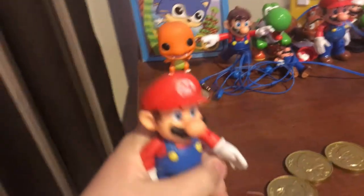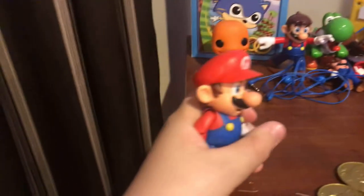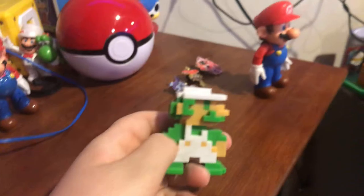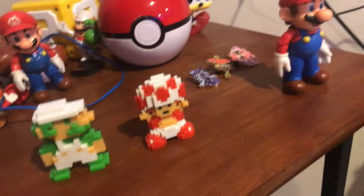This is probably gonna be my Mario collection now, so I'm gonna show off my Mario stuff. This is the Jakks Pacific new Mario I actually got. I'm not making a figure animation — I don't have music, I don't have a computer. Next we have a Luigi — it's pretty cool, named by Jakks Pacific.